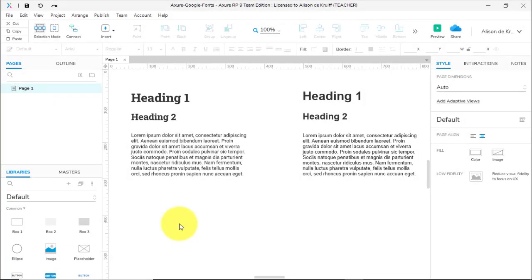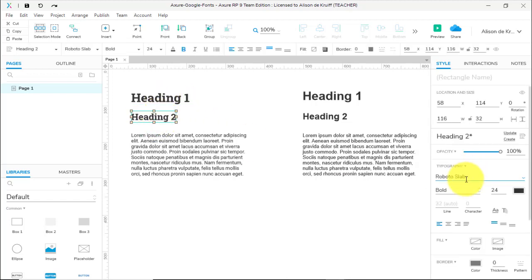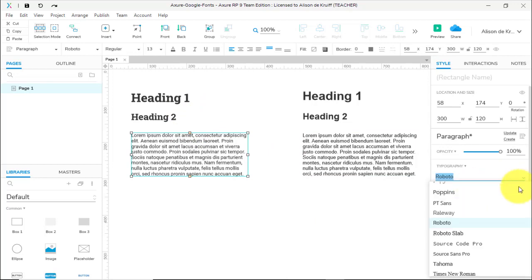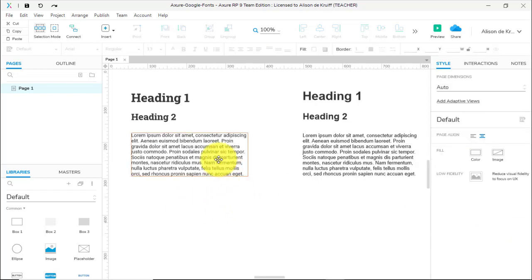In this video, I'm going to show you how to apply Google Fonts to your Axure project. So here I've prepared a file, doesn't look pretty, but it'll do the job. The headings are in Roboto Slab, you can see that over here, and the body text is Roboto. Over here I've left it as Arial. Now, I think it should be Roboto Condensed, in fact. Let's see if that's available. Oh, interesting, not. Okay, fine, we'll just do Roboto, that's okay.